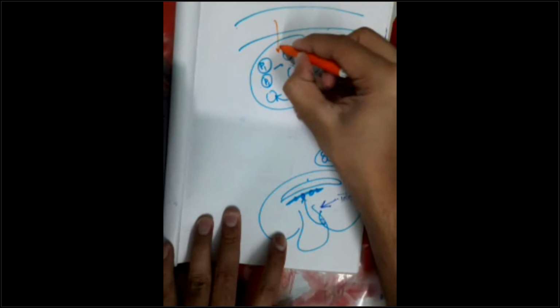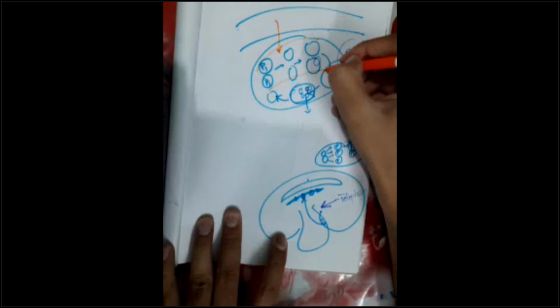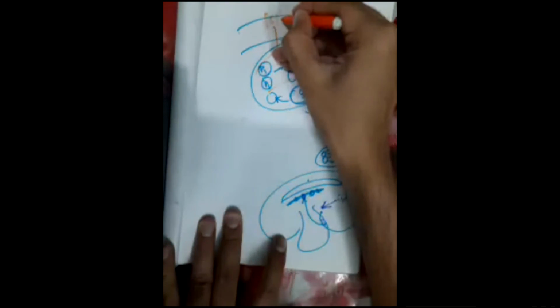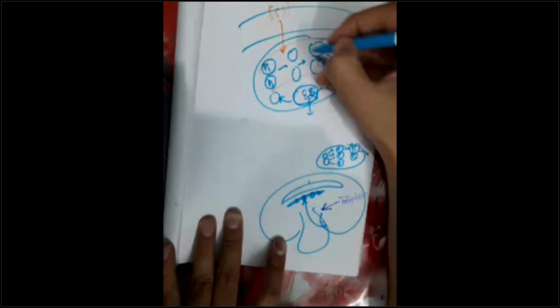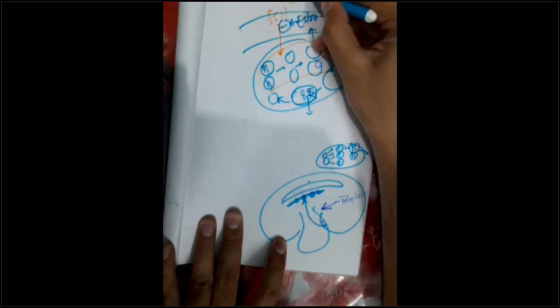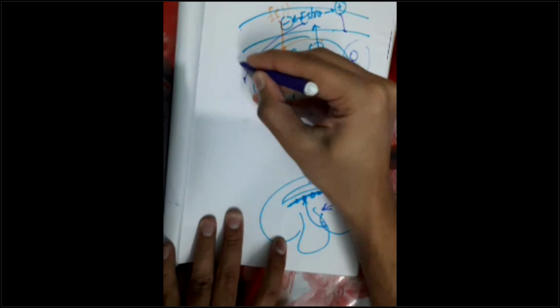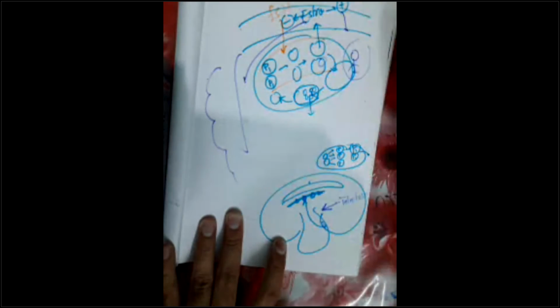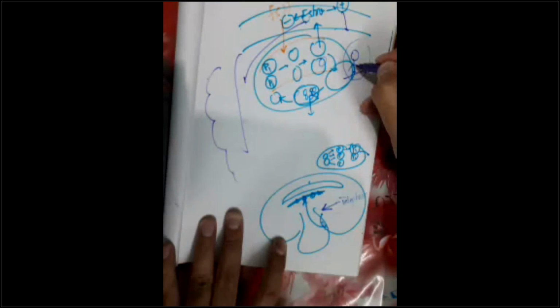This proliferation of my follicles is taking place under the influence of FSH, which is being secreted from the pituitary. Yes. Now these developing follicles will secrete estrogen. This estrogen will inhibit the FSH and stimulate the LH secretion and cause LH surge. Meanwhile, the estrogen will also cause the proliferation of my endometrium. Then this LH surge will cause primary oocyte to develop into the secondary oocyte.